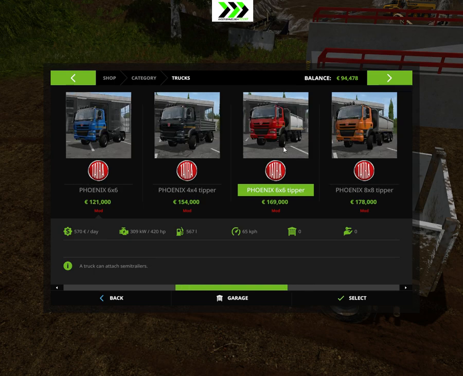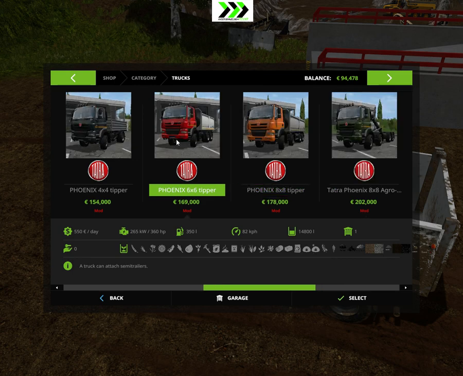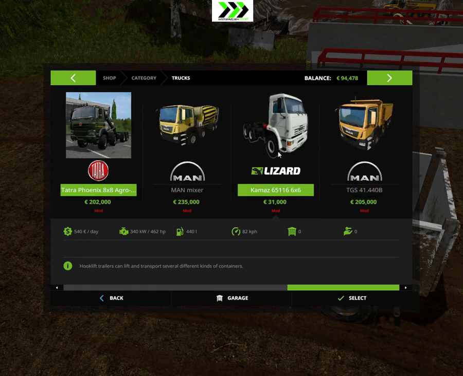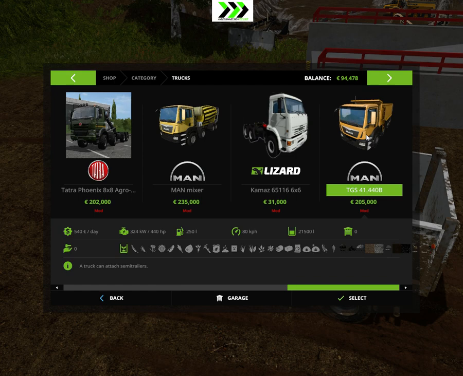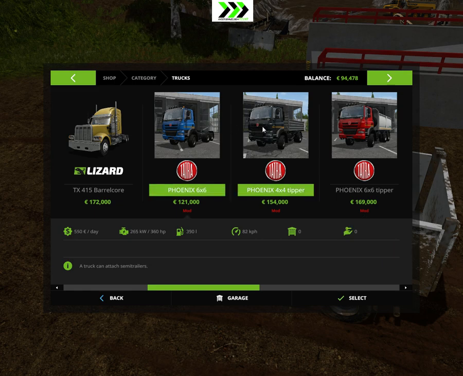Is it trucks? Maybe I need one of these. There's a bunch of trucks here. And a tipper, is this the one I have? This, no, this is 6, 8. 22. So this is the one I have. I think it should hold. Hooklift trailers can. Cement truck listed. So this is the one I had. Right. There's also cement trailers.